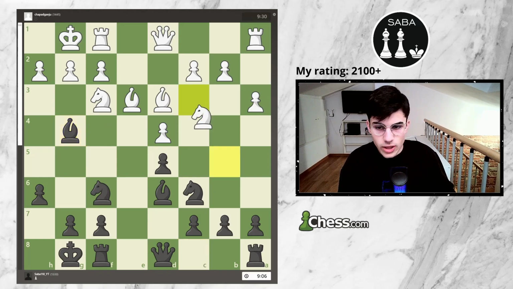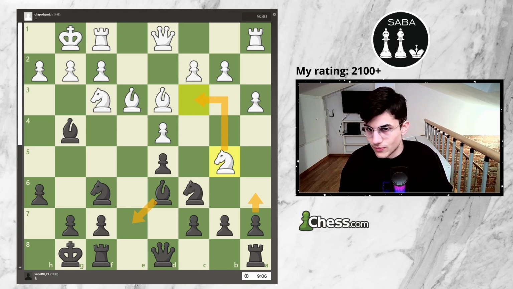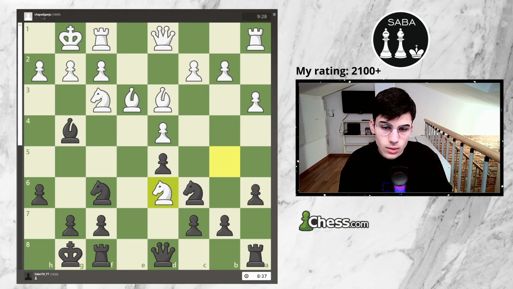Bishop on g4 is a pretty logical move. I don't see why you shouldn't play it. Now you want to save the bishop. This bishop is strong. And you're not even losing a time with your bishop. Let's say you play bishop on e7 and after that you play a6. So your opponent wastes another time to put the knight back. So you can play bishop on e7 without any problem.